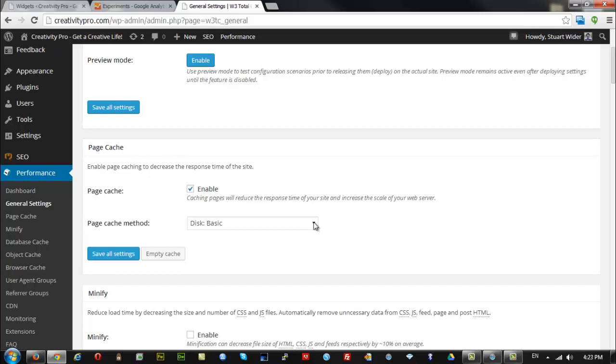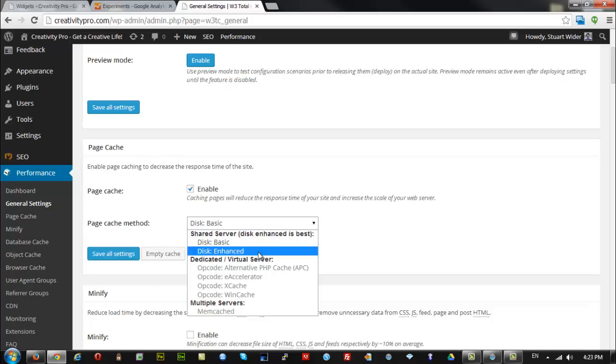So a visitor comes and then your PHP on your server goes, oh, this visitor, we're not going to do any processing. We're going to go and shove this person off to the cached page. And if you actually look on your server when you're looking at the W3 Total Cache directories, you'll find there's actually cached pages full of HTML, just of the HTML pages of your site. Okay, so that's what the cache does. It creates HTML static pages. So Disk Basic uses PHP.